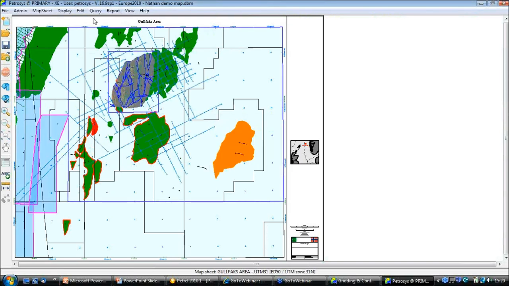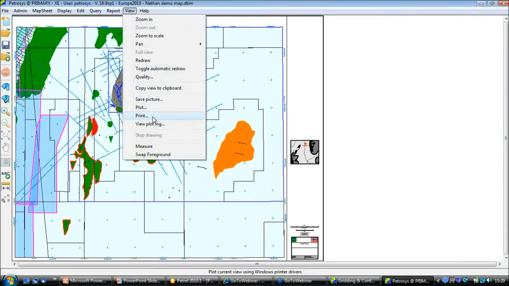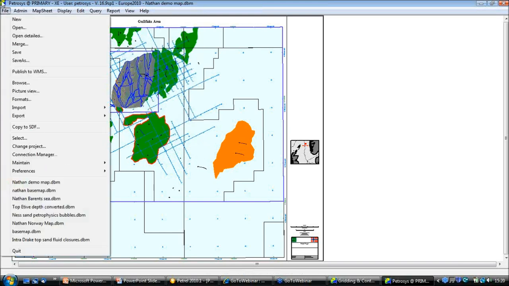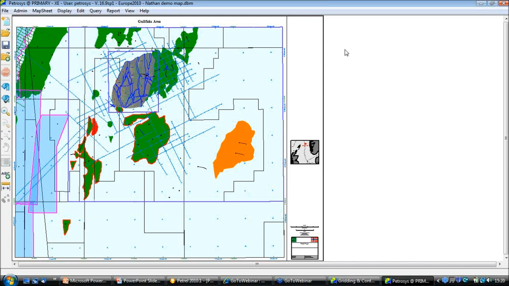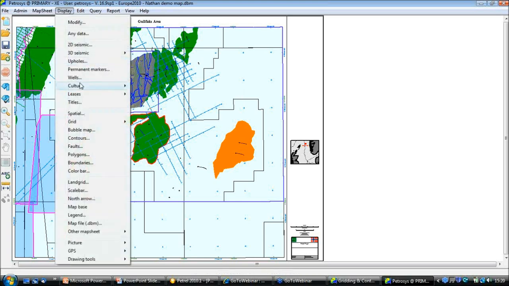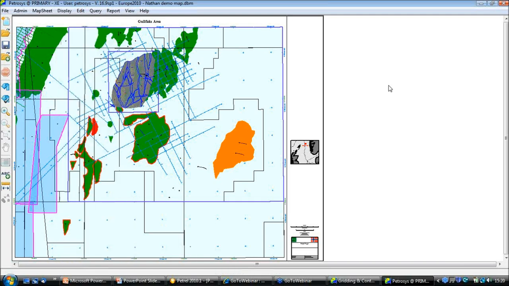So once we've created our map, obviously we can then create a graphical image of it, whether it's a JPEG 2000, a CGM, all sorts of different graphics files, or we could publish it to a WMS server. We could export it to Google Earth. We can do all sorts of things with it once we actually have the map itself. But the ability to make that high quality map is one of the key strengths of the Petrosys system, and having the ability to tie in data from Petrel in this case, or from all the other data sources that we can read from, is one of the big strengths of it.